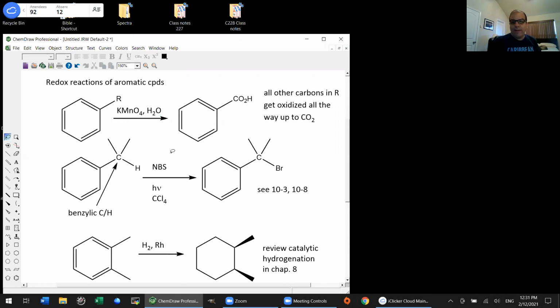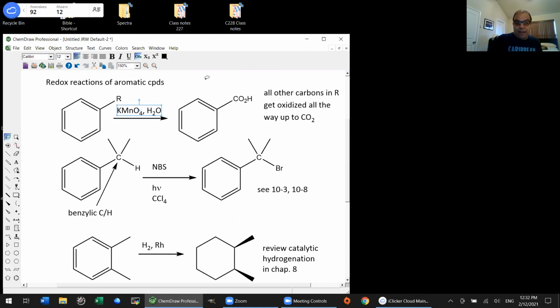Good, so as I was saying, these are oxidation and reduction reactions that involve aromatic compounds. And so we're not learning any mechanisms here. I don't think the mechanisms are even really known. But they're all going to involve either oxidations or reductions. One really common one involves alkyl benzene. So here your R can be any alkyl group, any chain of any length with other chains branching off wherever you want, however long or short you want them to be.